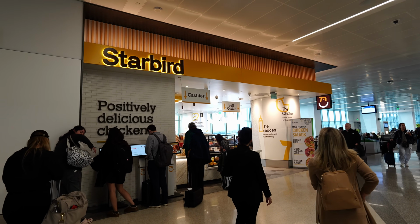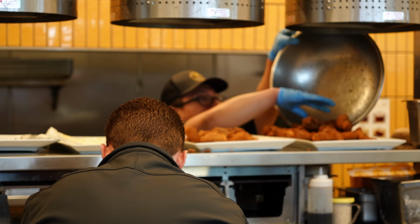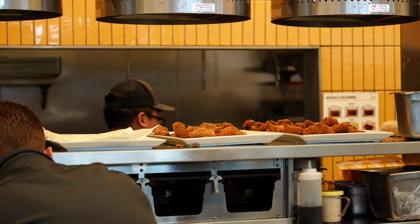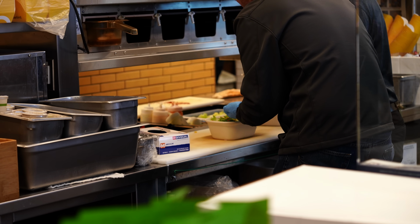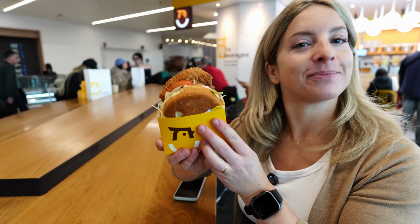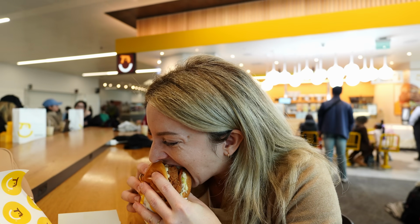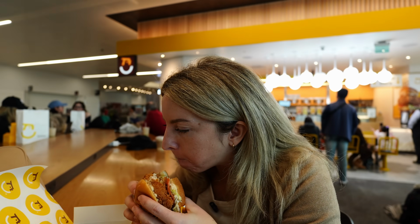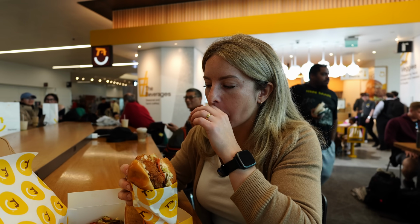We also feasted on Starbird chicken, because when in the Bay Area, you have to try what some claim is the best fried chicken sandwich in town. And honestly, I think they might be onto something. One bite into their signature fried chicken, and it felt like they cracked the code. Crispy, tender, and somehow not a grease bomb. Plus, we learned their signature breading is gluten-free. But the real MVPs are the sauces. 11 different ones made fresh in-house every day.